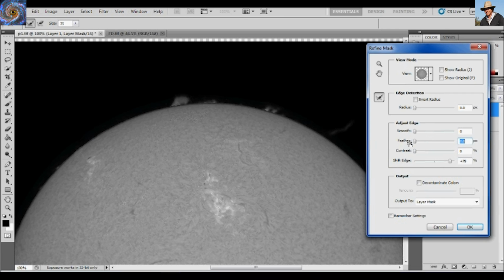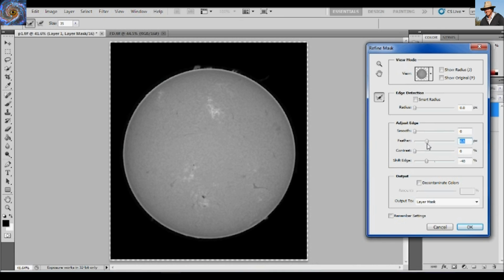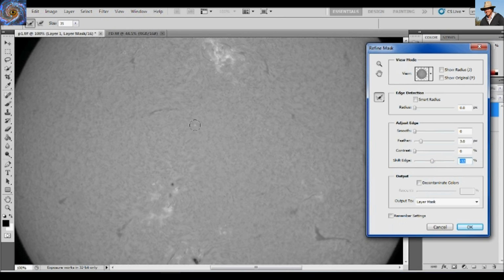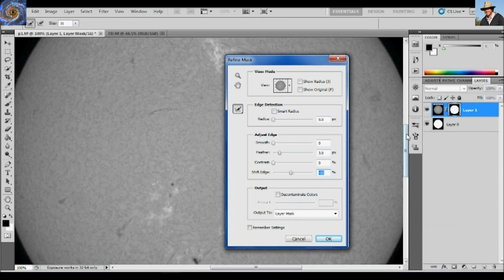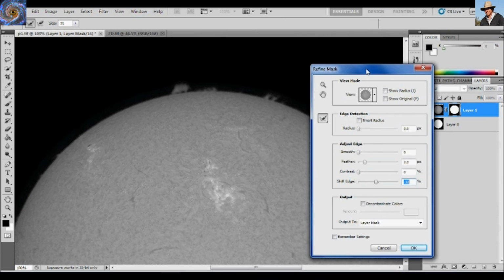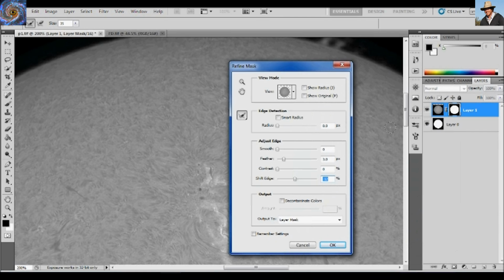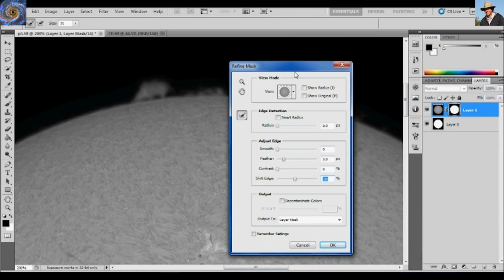So we don't want that. Let's try shifting my edge down. Feather that. Yeah, it's a little too prominent. That's pretty good. We just want a smooth transition. I'm really not too picky about this part. Yeah, I mean, that's good. It's not perfect up by that prominence. Maybe let's bump up our contrast.